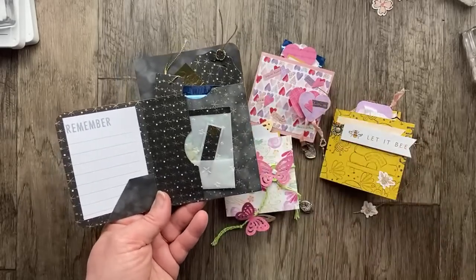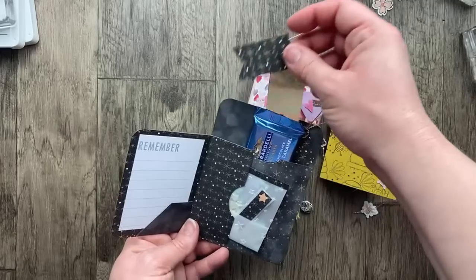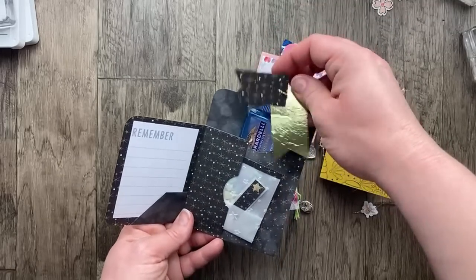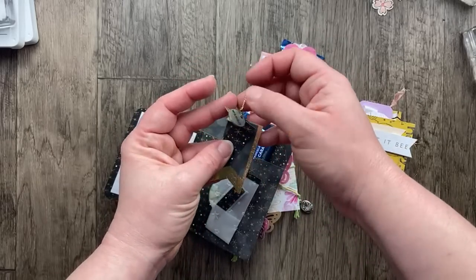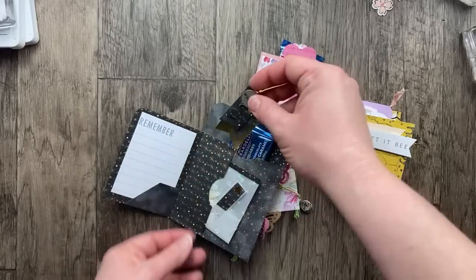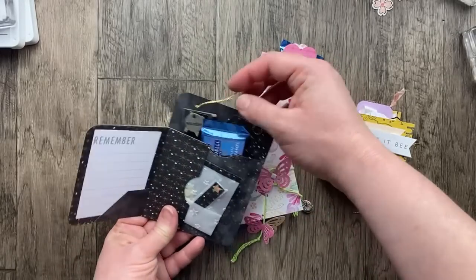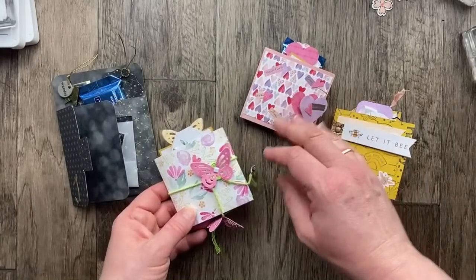The little books especially have inspired me, and so I hope to make my own version, and I'll share a little video with some tips on that when I get them made. But this is just so much fun. All the little details, Sharon, are just so incredible. I also love all these little trinkets, too. There's that little chocolate, and then the girls each had one personalized for themselves.